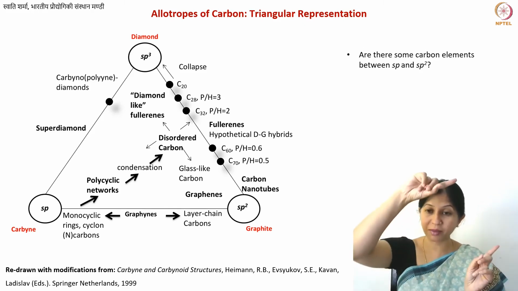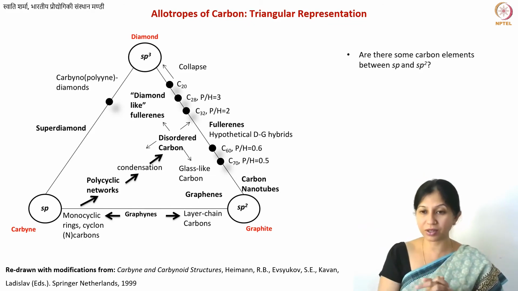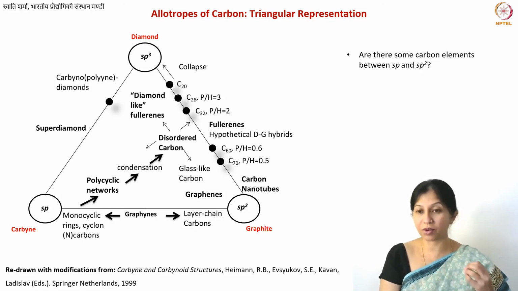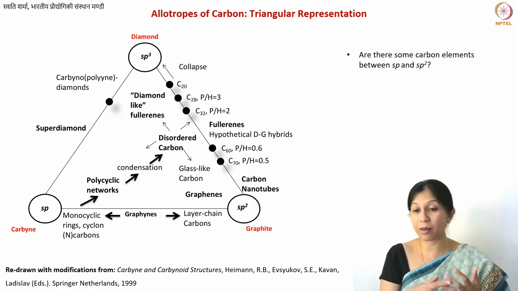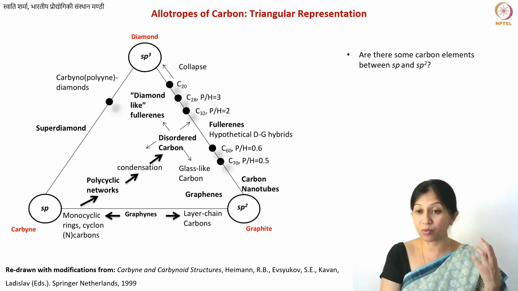But should we also have something between 1 and 3? That's also a good question. So we do know some. Here and there you will read about some super diamonds or graphynes, and I'm sorry, but these names are just confusing people a little bit more, because now there are so many graphynes. I'm not saying that it's wrong that we find these elements, and it's very nice and very interesting if we have completely new properties, or if we can even synthesize these kinds of allotropic forms of carbon. Very good, wonderful. But sometimes the names become confusing.